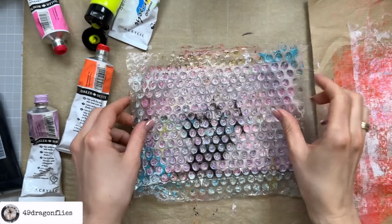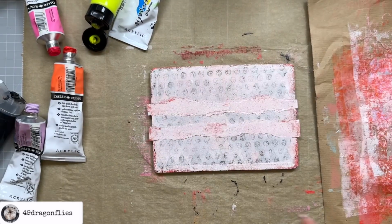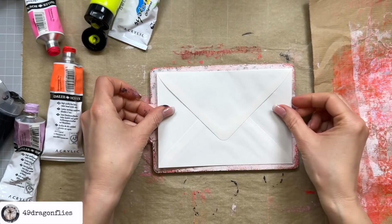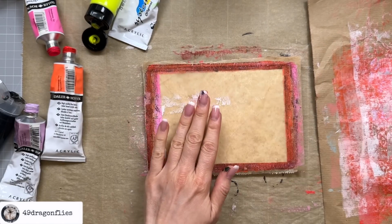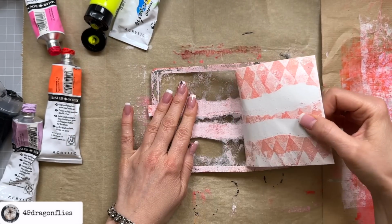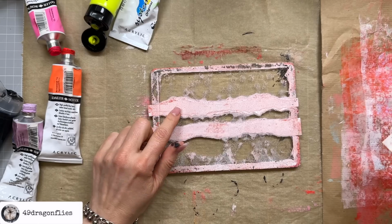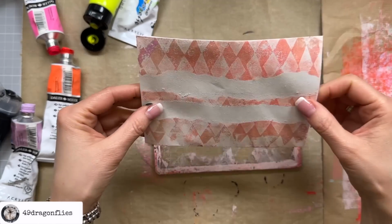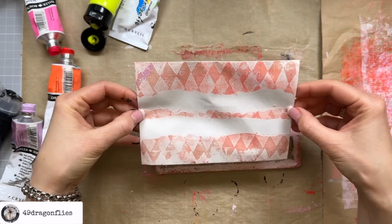And again, I'll just add a little more bubbles. And now let's do this quickly. This will obviously be a very light print. Oh, it is white. Of course, because I put the white paint on this. I love this. How cute is that?